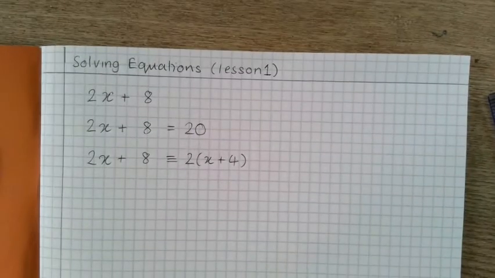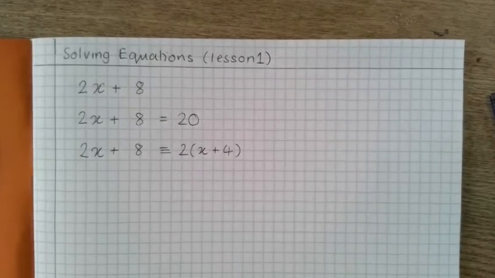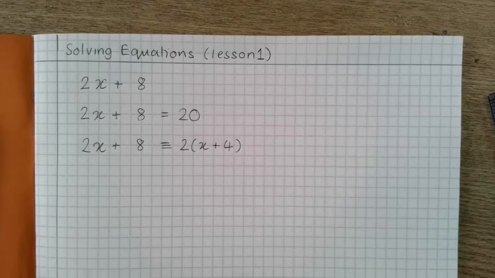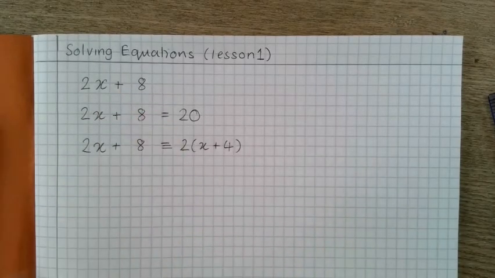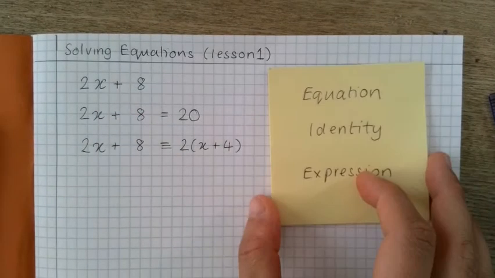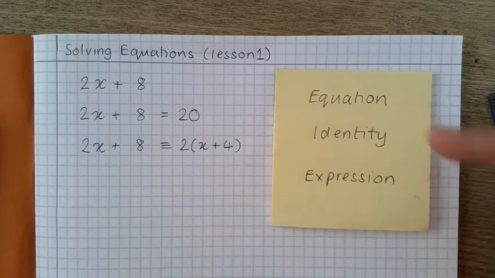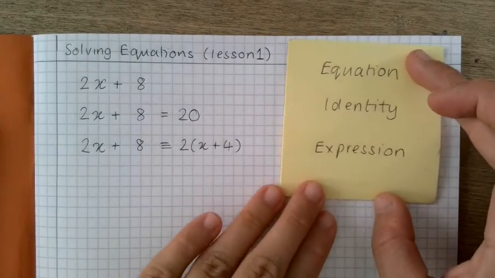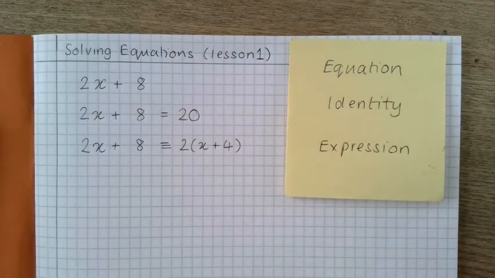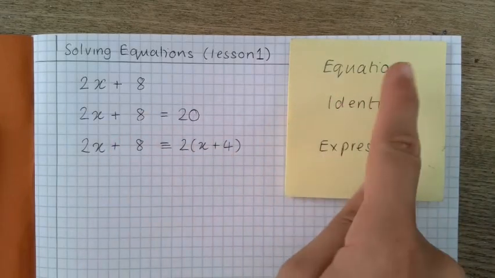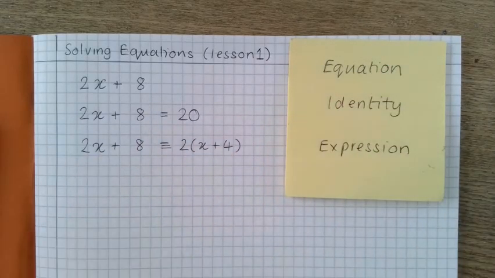Hi everyone, so this is lesson 1 on solving equations. So here I have 3 things written down for you, and I've got 3 words here: equation, identity and expression. And I want you to pause the video and see if you can match up the equation, the identity and the expression.